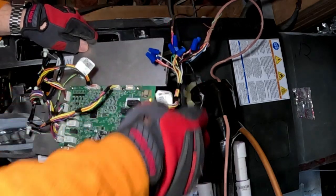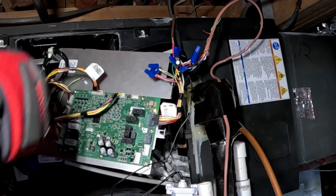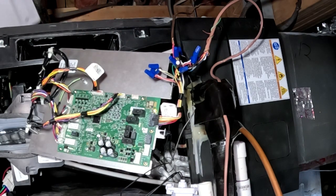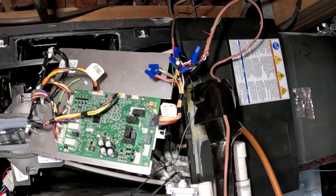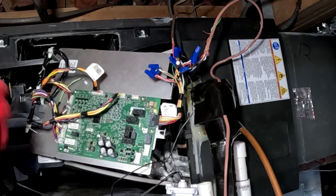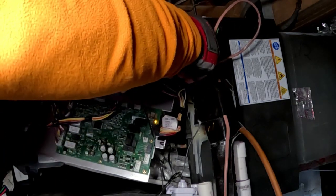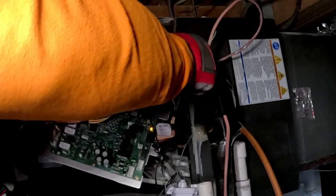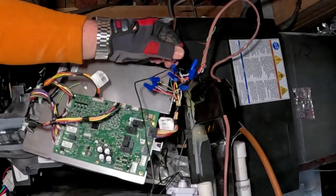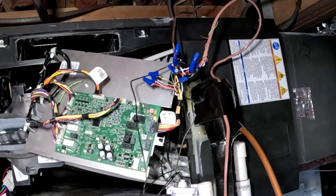If you're not familiar with these and you run into one, everything I just showed you is in the manual with the air handler — if whoever installed it was nice enough to leave it. I'm going to power this thing up and test the defrost cycle, which I know probably works fine because the actual problem was resolved with the stepper motor replacement — this board swap is just a precaution.